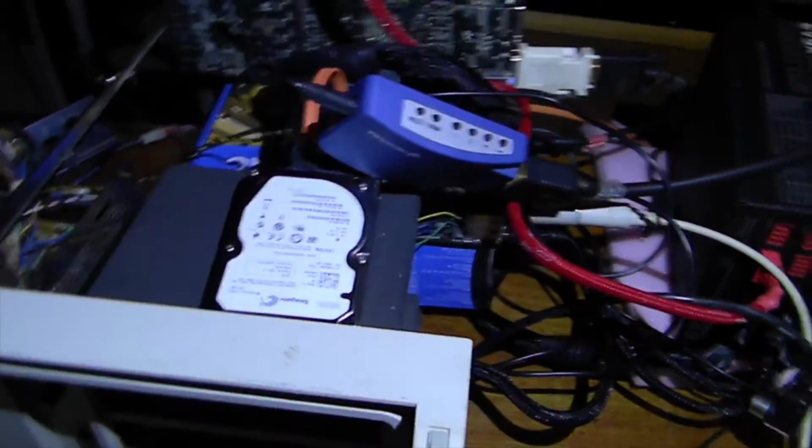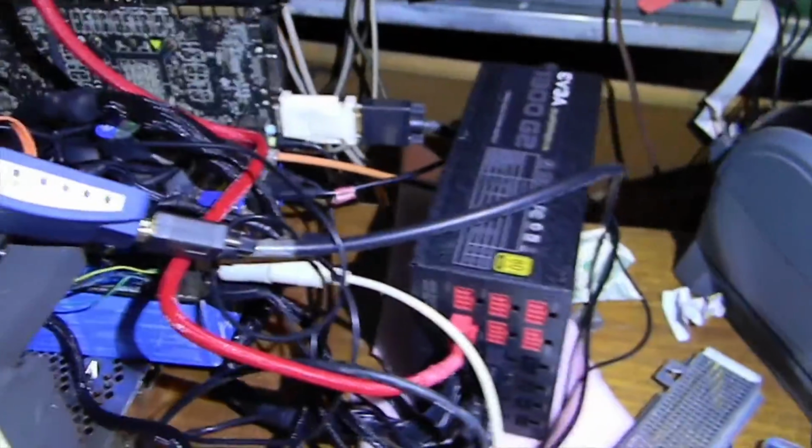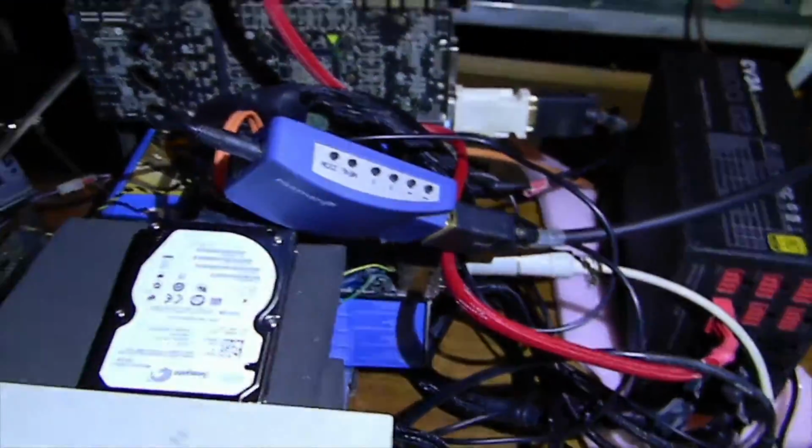All right, so this is my proof of concept here, fully in action. I'm not going to be using that power supply. I'm going to try getting a 600 watt power supply. It's going to be gutted and put in this hollowed-out case here. The monitor's probably going to run off its own power supply.